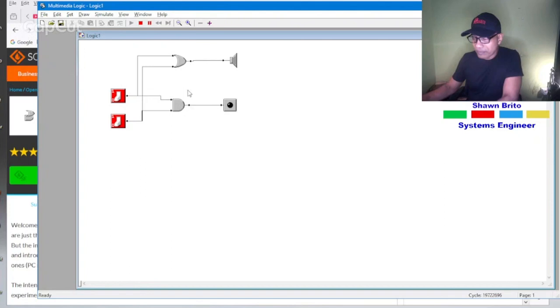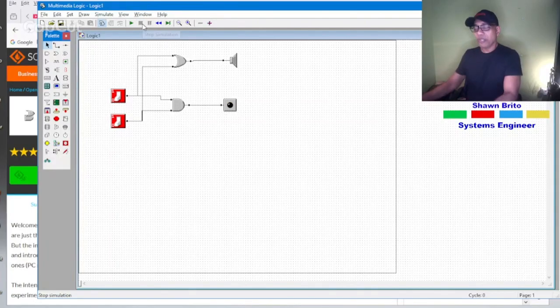So we can try it again by turning this on. There we go. You can turn it off, turn it on again. There you go. So any condition will satisfy the OR gate, but when it comes to the AND gate, both inputs need to be satisfied. So I hope you enjoyed this particular session. It's so easy, right? So using this, you can build your own gates, right?